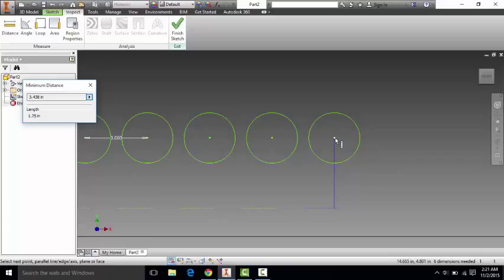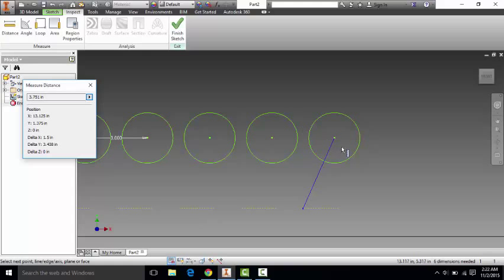And this is a really neat tool. If I didn't pick a straight line like this, if I picked from the center of that point to the edge of the line, well, I'd get an X, Y, and Z position of my final point, as well as a delta X, or the change in the X direction, a delta Y, the change from the first point to the second point in the Y direction, and a delta Z.